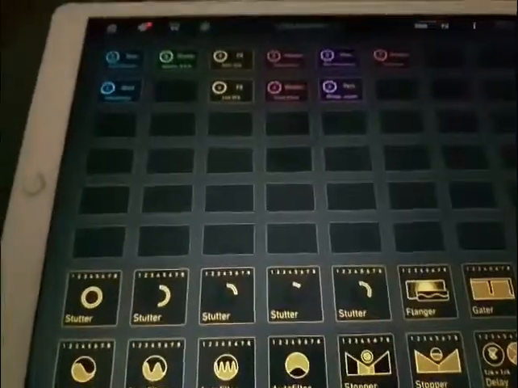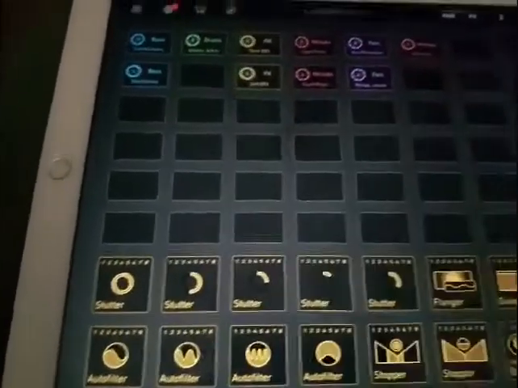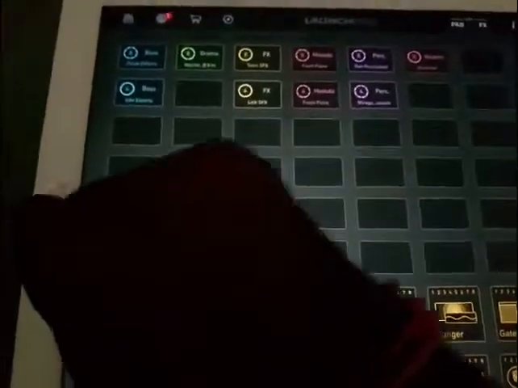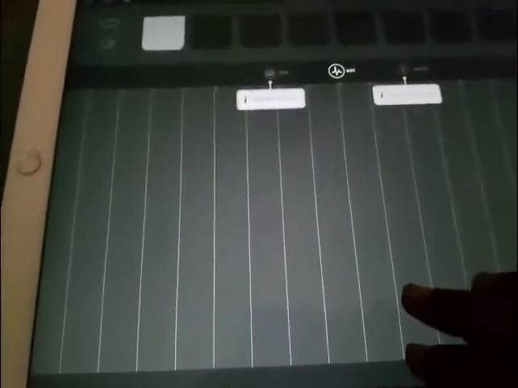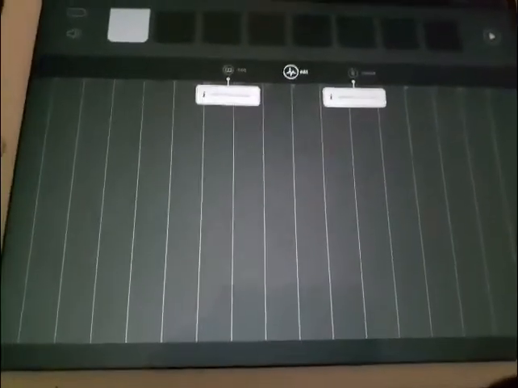So that's the basic idea of how that works. So each of these pads is a different sound wave or a different sample wave that comes from Blocks Wave, and I'll show you how to get them in. I started with my bass. Right. So let's start with the bass.